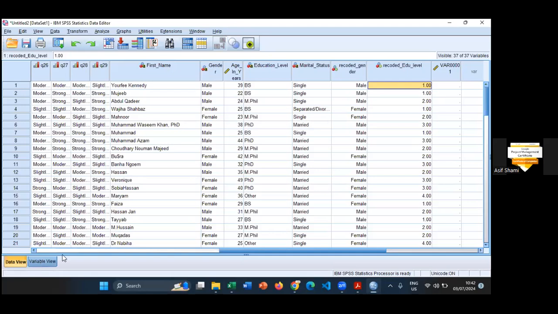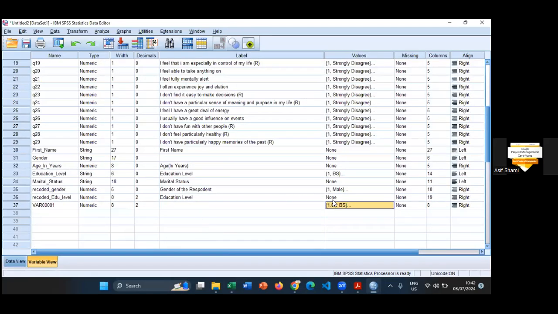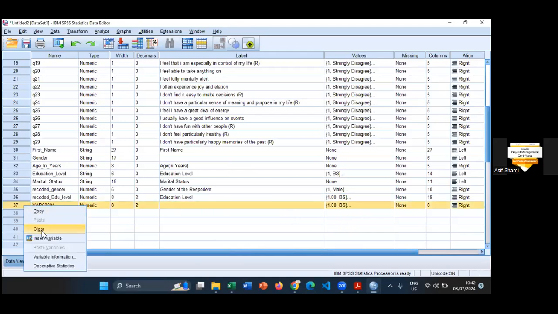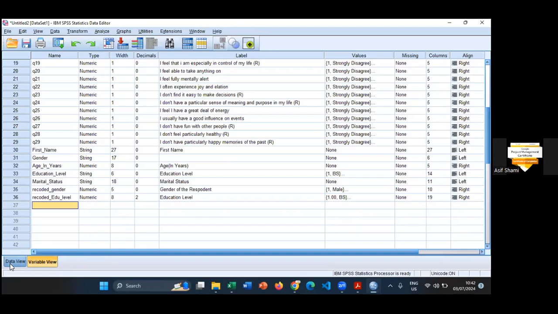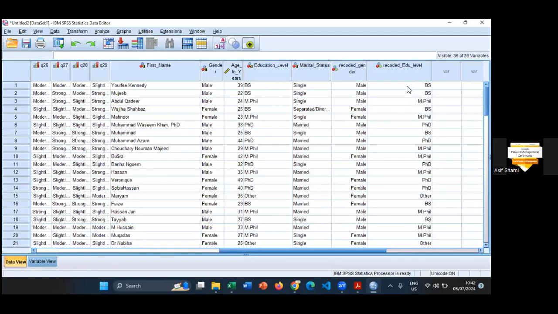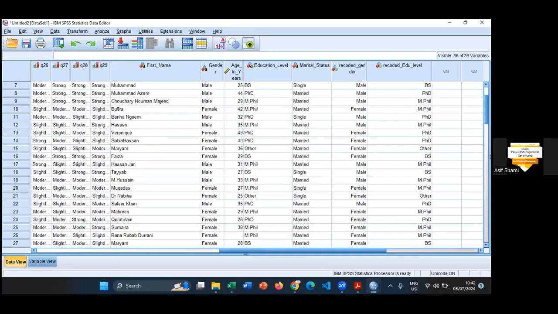What's wrong with the data? Oh, sorry. I wrongly entered data. Now look at this. BS, BS, BS, MPhil, the data is same.